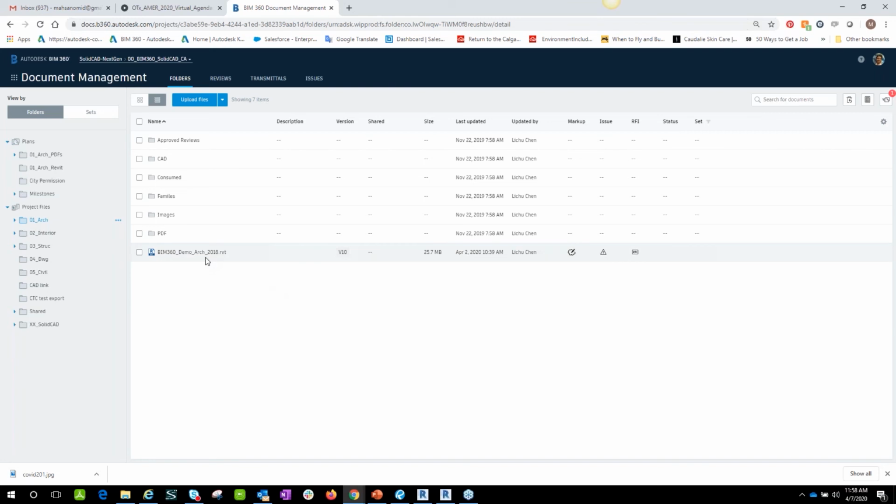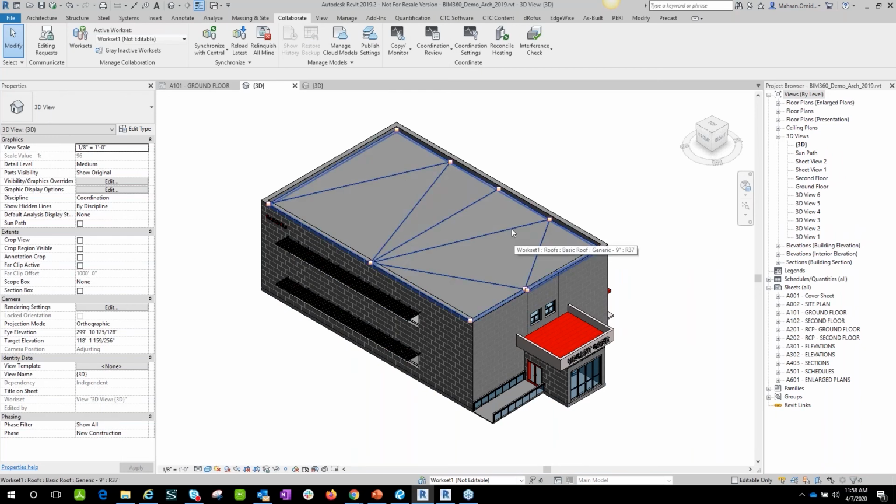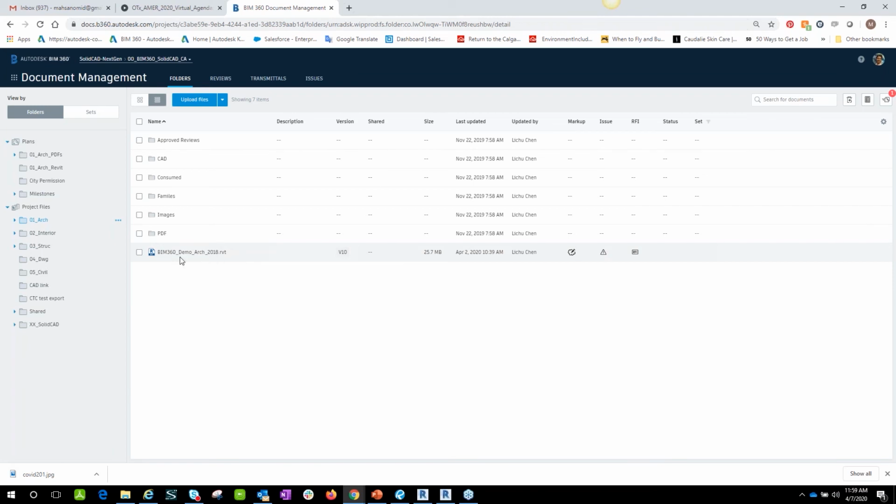Let's go ahead and talk about, I was talking about the 2D version control, but I haven't talked to you about the 3D. When you're working on projects, such as this project that I'm working on in Revit, BIM 360 collaboration is directly involved with design intent and worksharing under Revit with design collaboration. So I'm not going to be talking about BIM 360 Design yet. I'm going to talk about what happens when you have a model like this and you want to push it onto the cloud, such as this BIM 360 demo, which I was putting on top of my project, BIM 360 Solid CAD.